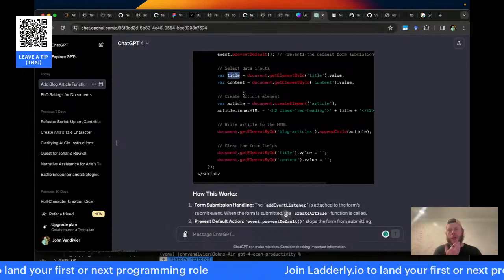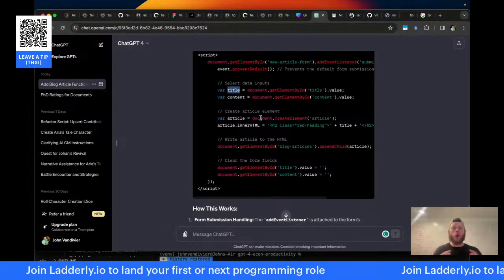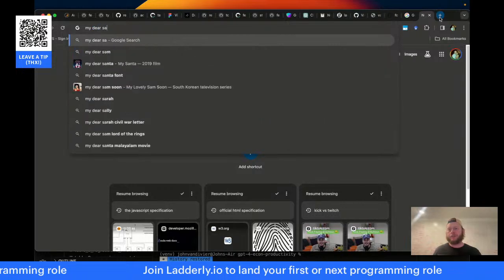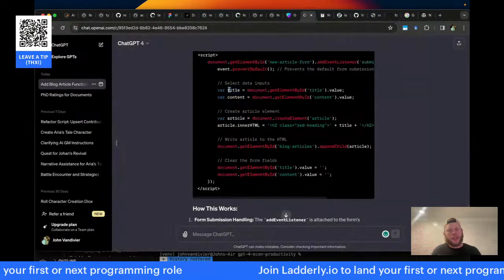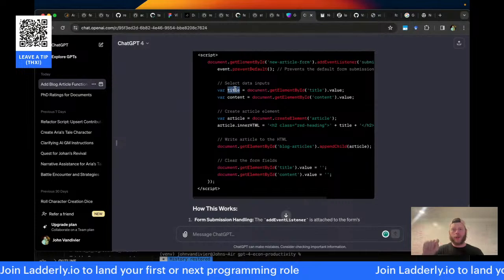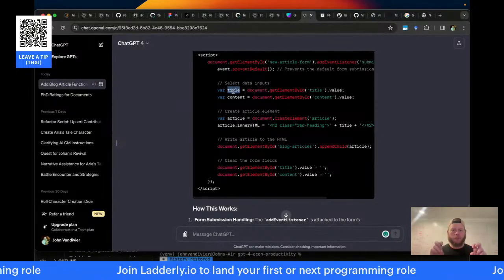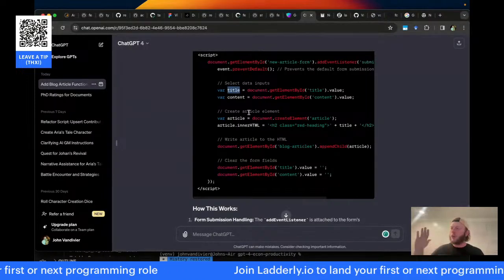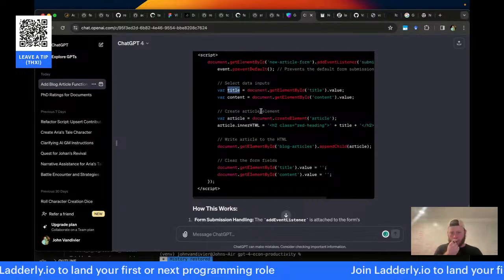So that's getting the title, so this is a variable name, the JavaScript variable that is holding the data of whatever they wrote. So they might have written, my dear Sally. Maybe they typed that in the HTML form. So when they click it, JavaScript will put the letters, my dear Sally, in memory, and it will give that block of memory, those letters, the name title. So that's what we're doing. We're labeling that data with a variable name. That's all that variables are, is they are names of blocks of data.